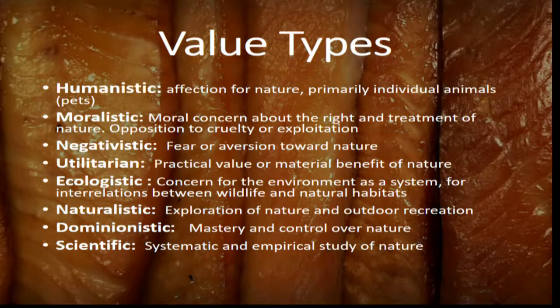And Stephen Keller developed a series of value types in the 90s. A lot of studies have been done since then. These are some of these crazy words that end with isms or istics and the like. But to make this real, not everyone is going to value smoked snakehead, or any hors d'oeuvres made with snakeheads, even though we learned last night that they go pretty good with bourbon and beer and wine. I mean, we're a very non-random sample of the people out there. And so all of these types of people are the ones we have to deal with.